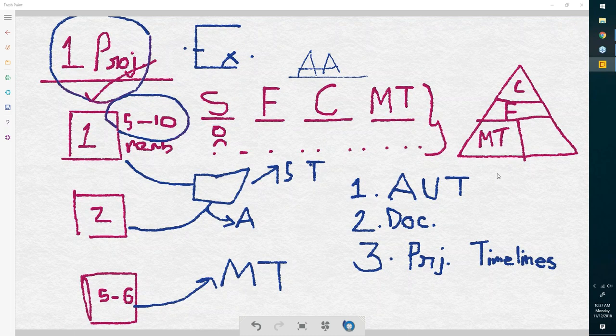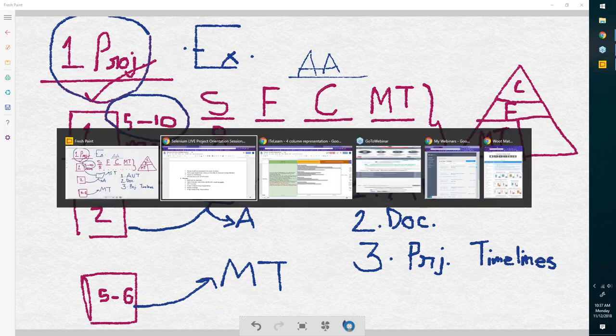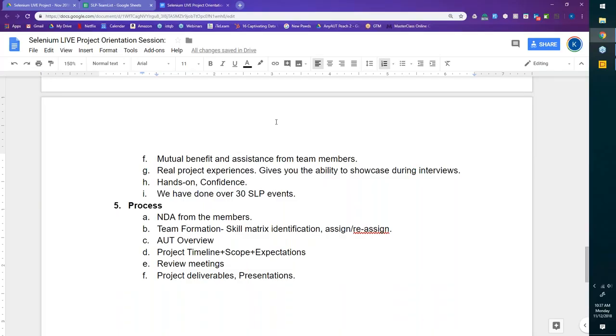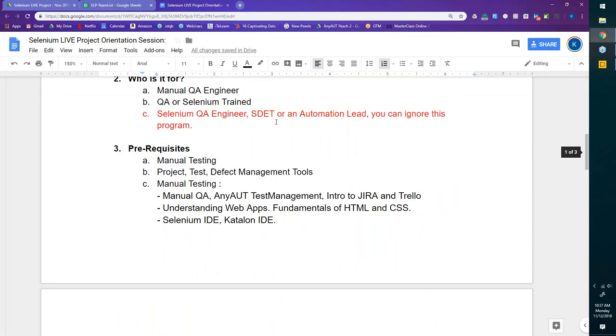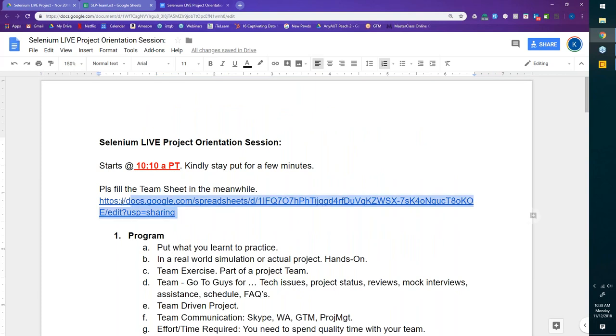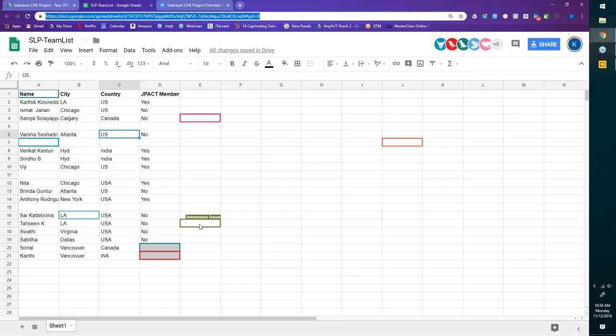But again, I need that to be a closed circle where all of you are able to be in a very trust-based atmosphere, able to work and collaborate and deliver. I'm putting this link again to the sheet where I want all the names, only for the members who are putting in here, and also the evening batch, whoever joins in, I'll coordinate with them. All right?